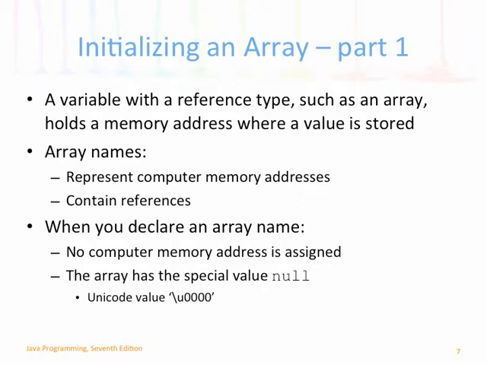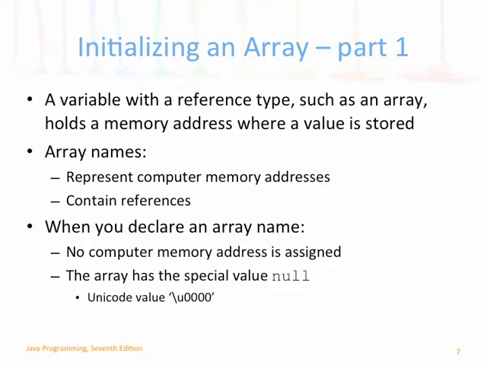So there's several different ways that you can initialize an array. It is again a reference type. A variable with a reference type holds an address of where the specific variable value is stored. So array names represent an address in memory, which is another way of saying a reference. When you declare an array name, no memory is assigned, and we saw that on the first slide. We didn't actually allocate memory until we used the keyword new. There's one other way that we're going to access memory that we'll see in a moment.